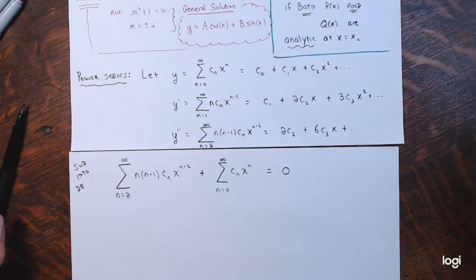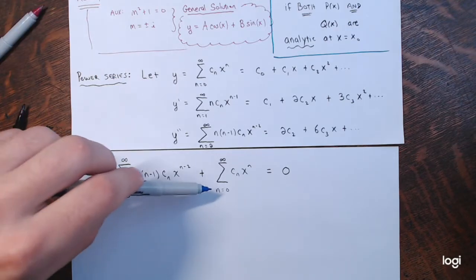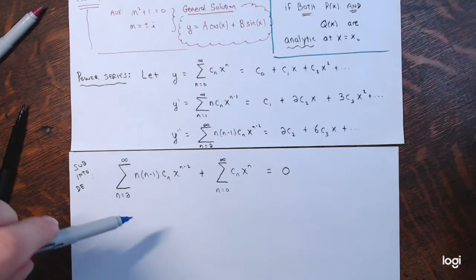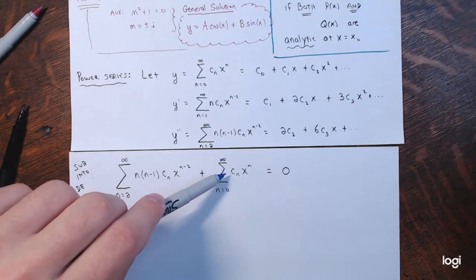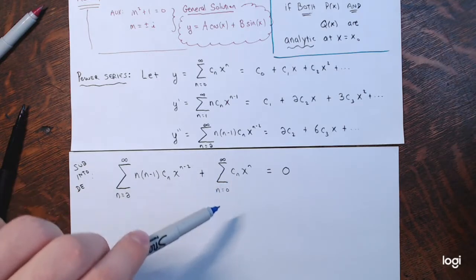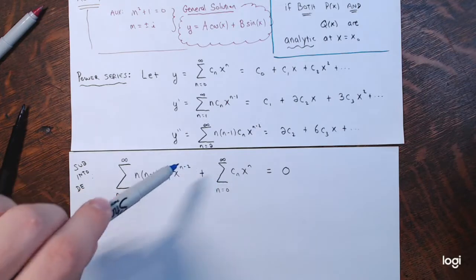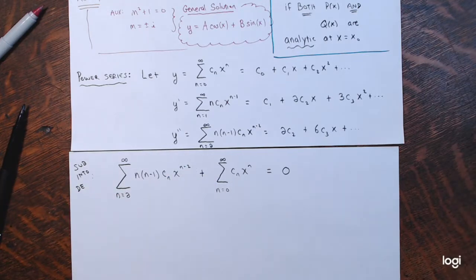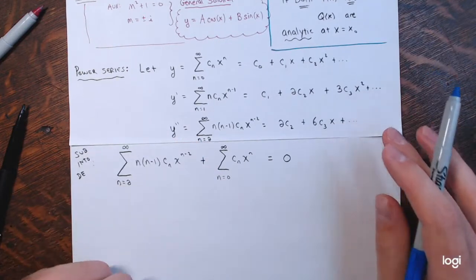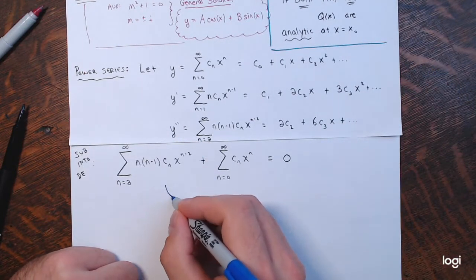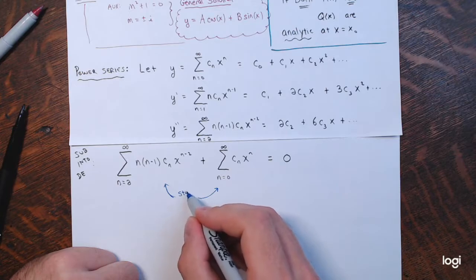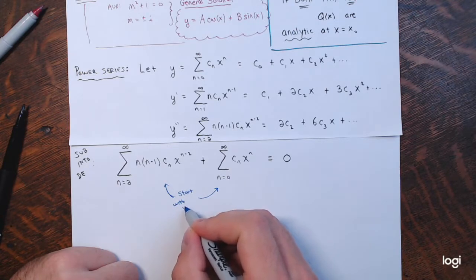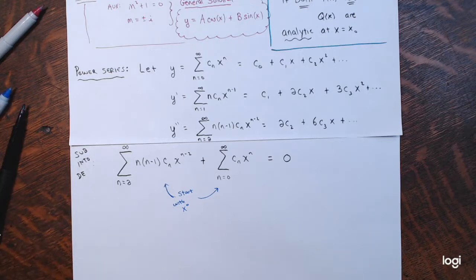Now this is actually already set up kind of nice. If you recall from an earlier video I've done, our goal is to take everything to one side, 0 on the other, and then write this side as an expression with a single series, not two series. I'm going to do that by re-indexing. The nice thing is that both of these series start at x to the 0 power in their first term, so I can just re-index right now.